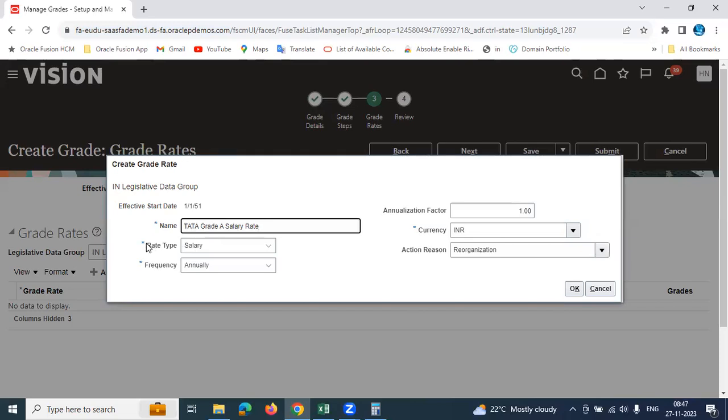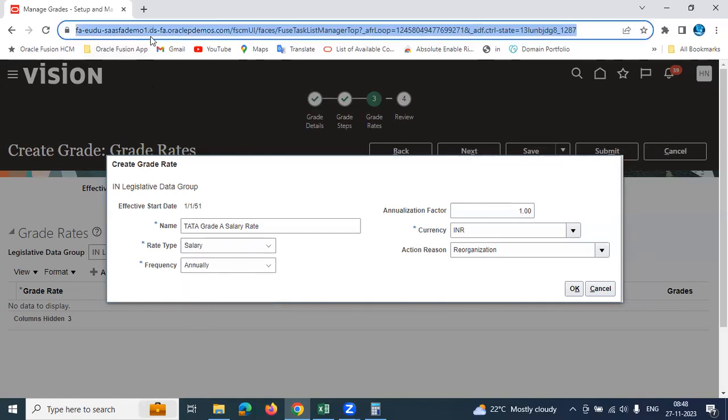So here rate type. So for what purpose you are defining team? We have salary, bonus, overtime. So basically in Fusion application, the grades concept can also be used to maintain the rates for bonus payment to the employee, overtime team. But that will be handled differently in the payroll module. I will tell you how it will be done. You take it as salary team. We usually use the salary grade rates. We usually use grade rates for salary validation purpose team.